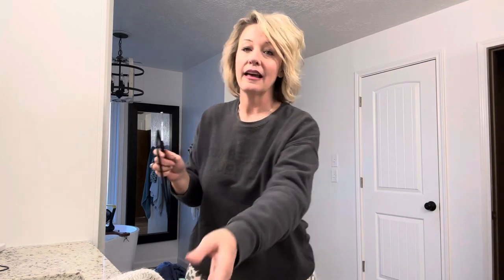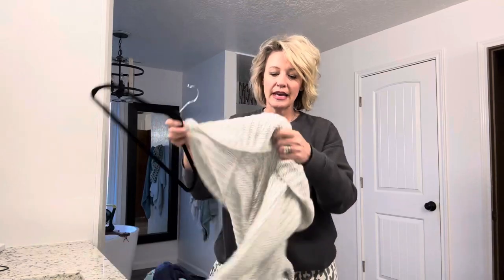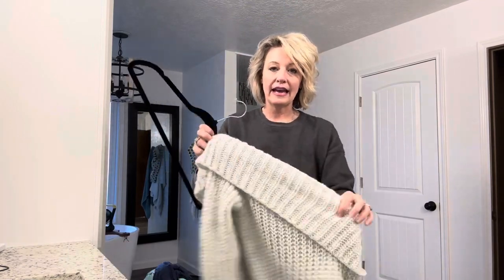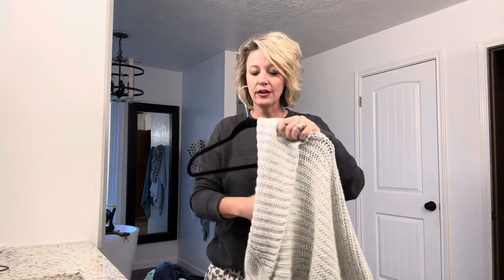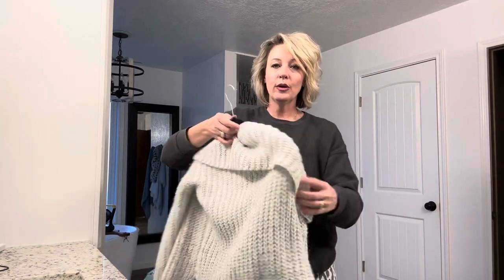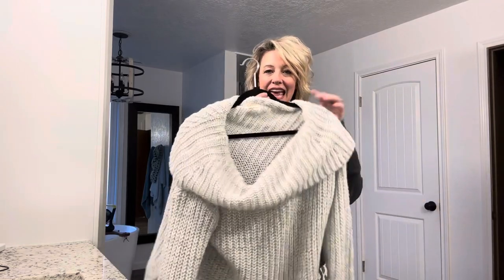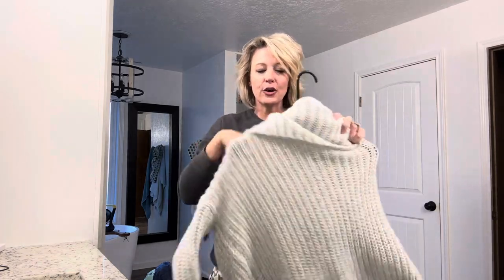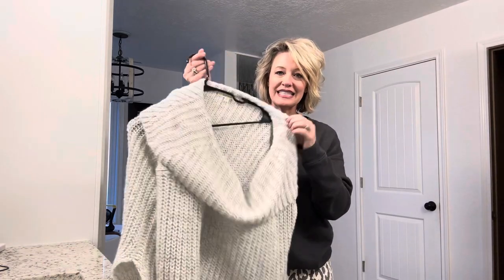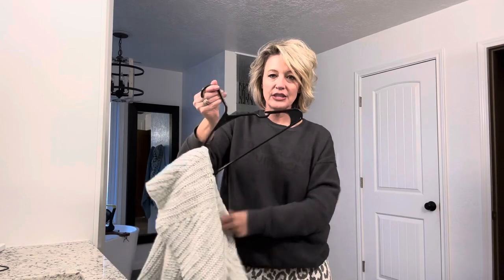One of the main reasons I love it is because I have a lot of sweaters that are the wide neck, hang off the shoulders. And if you try putting those on your regular hangers, they slip and slide. When you put them on these, they stick. They hang really well. Let me show you on one of your just regular plastic hangers — there's no grip to it, and so they slide off very easily. They'll just slip off.